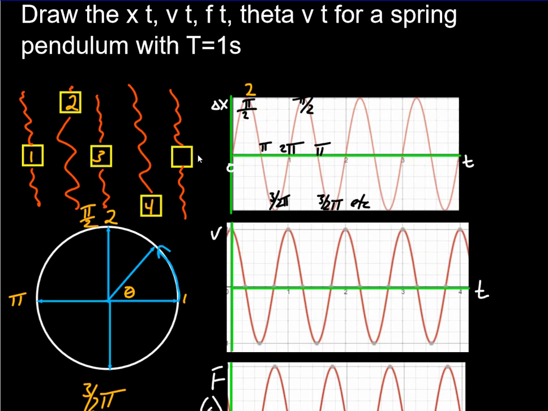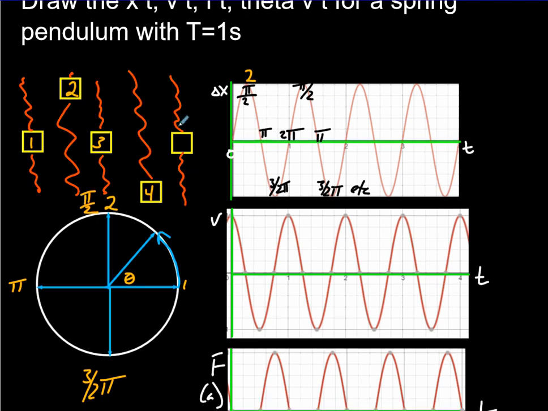So we were just graphing out the situation of a spring pendulum, and we're going to imagine that it's a dual spring pendulum. Springs on either side, and we have simple harmonic motion where this mass is being oscillated back and forth. The first thing we'll do is look at where it is in terms of position versus time, delta x being its displacement from its neutral position. And we just called it as having a maximum of 1, so the amplitude of 1.